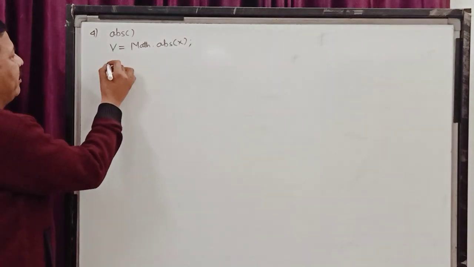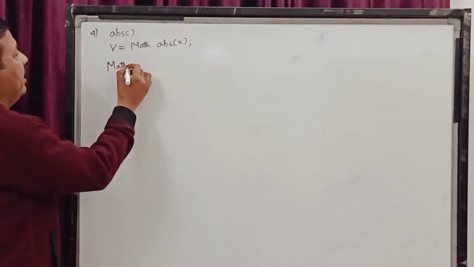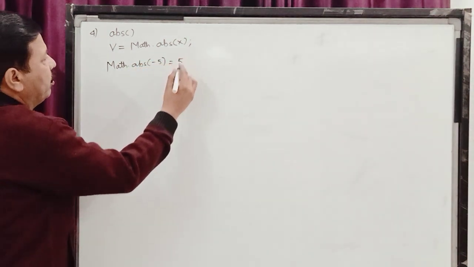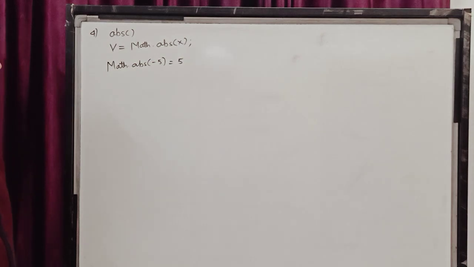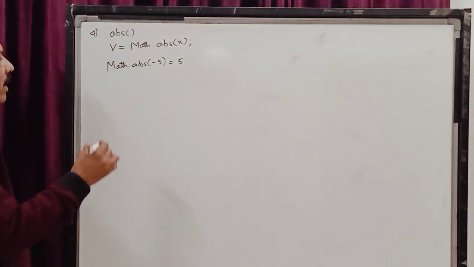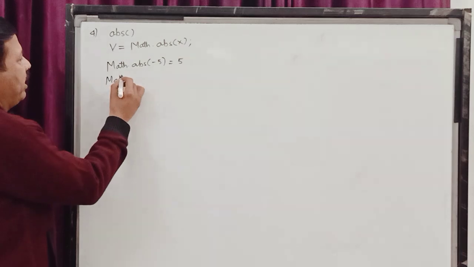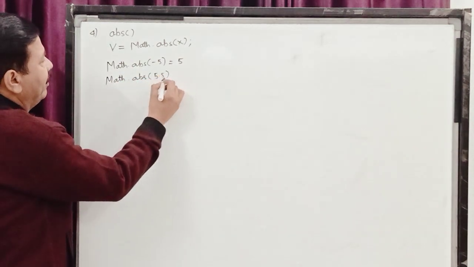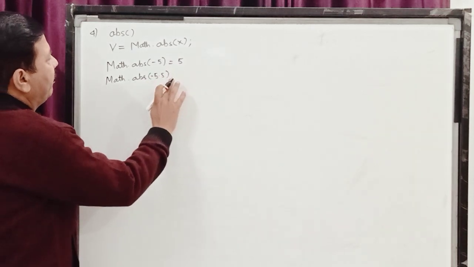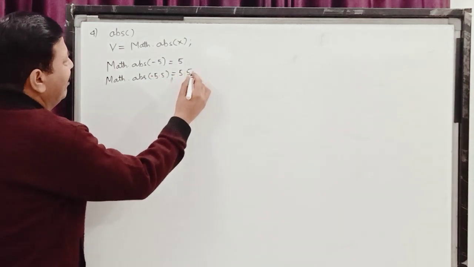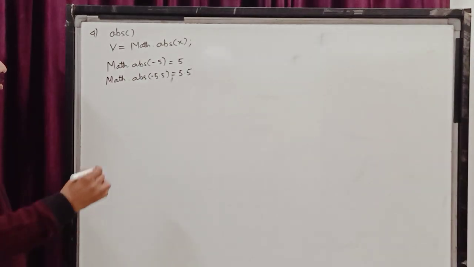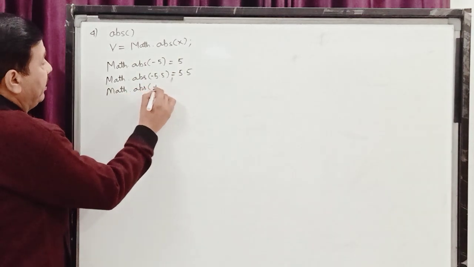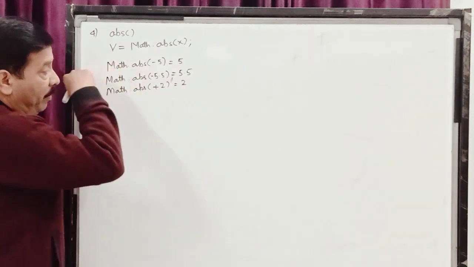Say for example, I'll just give you a few examples. Math.abs(-5): this function is going to return me a value 5. So what it has done is it has removed the negative sign. And children, if the value would have been Math.abs(-5.5), then also this function would have returned me 5.5 and the minus sign would have been removed. Even if there is a positive sign present before a number, it is going to remove that positive sign.